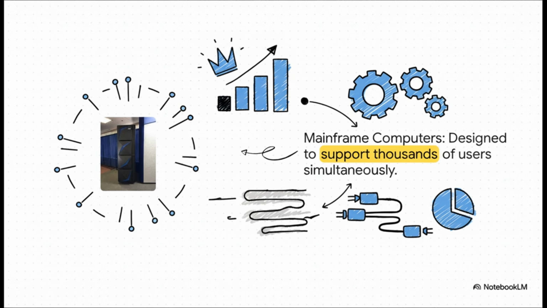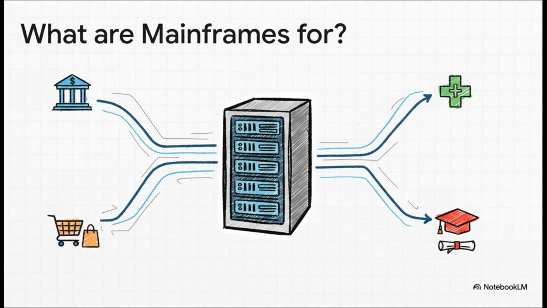Okay, next up in the family tree, we have the mainframe. Now, if a supercomputer is like a Nobel Prize-winning scientist crunching one massive problem, a mainframe is like the CEO of a giant global corporation. Their whole deal is reliability and handling an insane volume of transactions all at once. You know when you check your bank account, or use your cell phone, or when a hospital pulls up your records? Yep, there's a very good chance a mainframe is in the background making all that happen. They're these invisible workhorses that let thousands, even millions of us access the same data at the exact same time, and they do it securely.